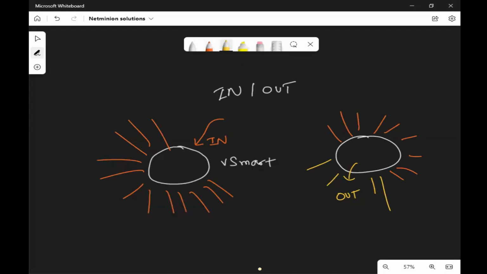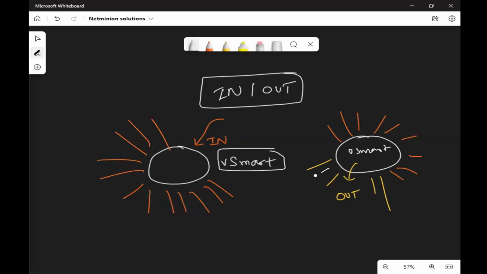Can we explain a little bit about in and out again? Yes, okay. In and out are with respect to the vSmart. When you put something in the in direction, it is applicable for everything because your vSmart is also understanding the same information. But when it is the out direction, it means vSmart has some other information, but vSmart is manipulating it when sending in the out direction.